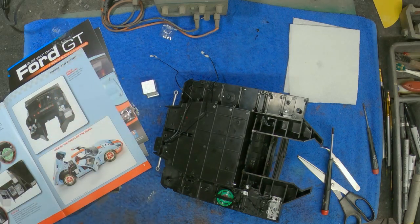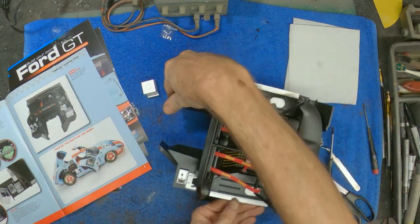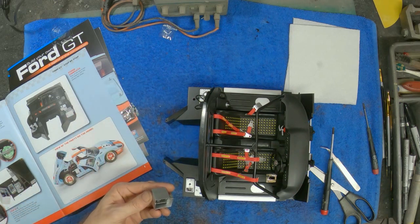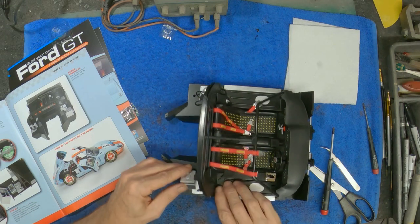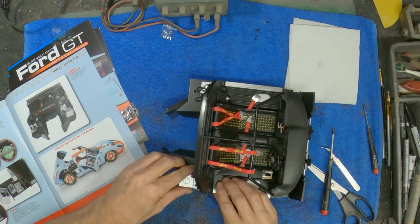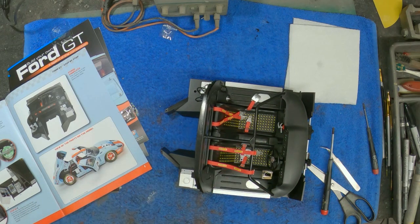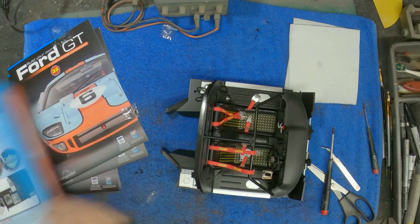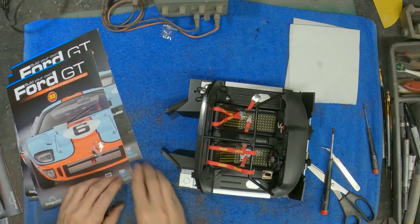Now we've got this little battery box left over here. Looks like we're flipping around and coming back over here. Okay, that's the cover for that. Two little press pins that go on here, just like that, so easy access to your battery later on. Stage complete. That was simple enough. Okay, let's check out our next step here.